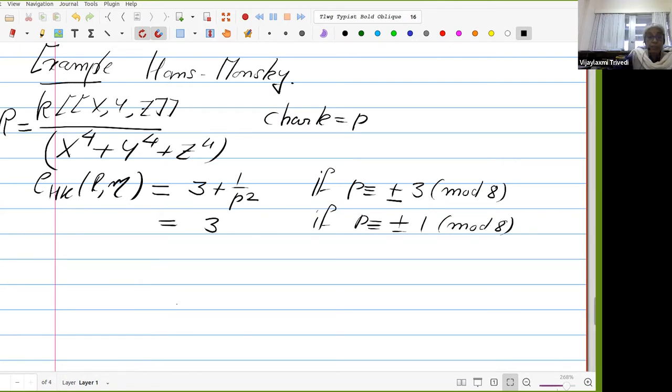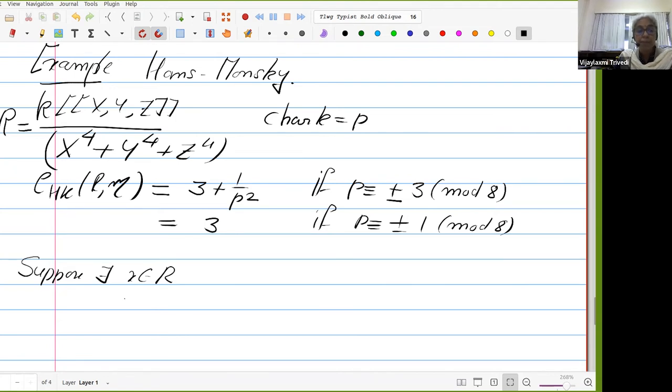So this example is actually interesting for several reasons. One reason is it tells you something: if I look at HK multiplicity, the deformation techniques are not going to work for the computation of HK multiplicity. Remember the usual multiplicity, one way of computing Hilbert-Samuel multiplicity is you go modulo a general hyperplane section or general element. In fact, that's one definition of your usual multiplicity. You keep on going d number of elements, the quotient ring becomes zero dimensional, so just count the length of the ring. Or what we call a reduction ideal.